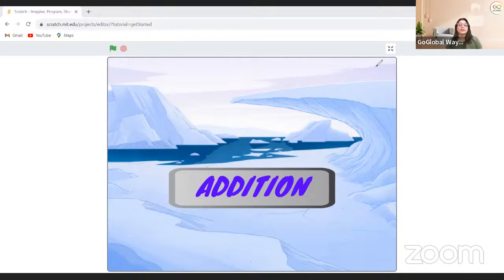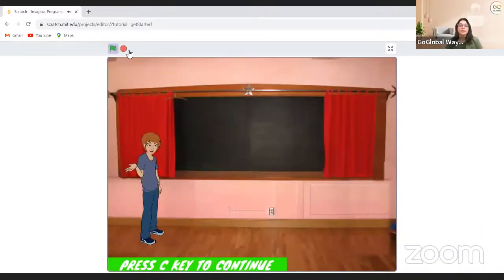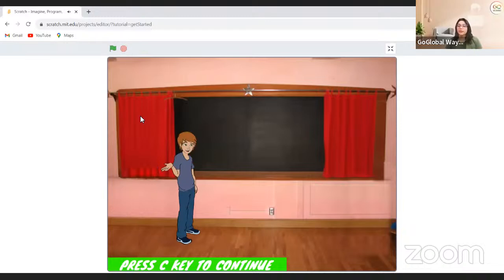Okay, so next, when you click on addition, this is the third screen for the addition where it's a chalkboard, one person will come and it will ask you, please press the C key to continue. So if you are making subtraction or multiplication, you can make different keys. For subtraction, you can say please press S to continue, please press M to continue. So that will make your functionality different and you can do different code.